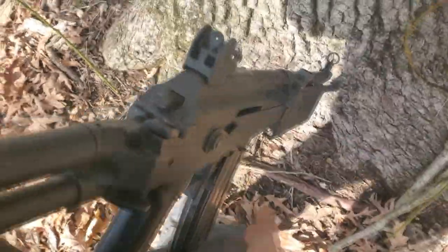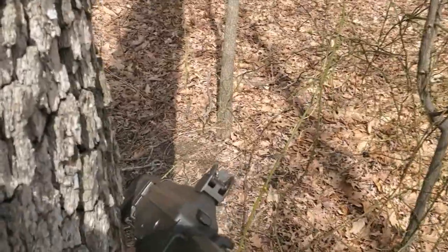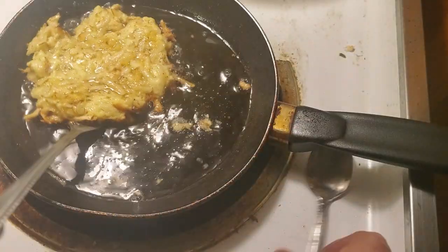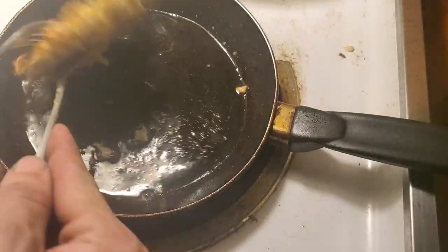So I get it out into the woods, stand cautiously behind a tree, and fire it one-handed. It worked. Like a charm. My fuck-up had given me the most reliable feeding Galil that had ever been made.